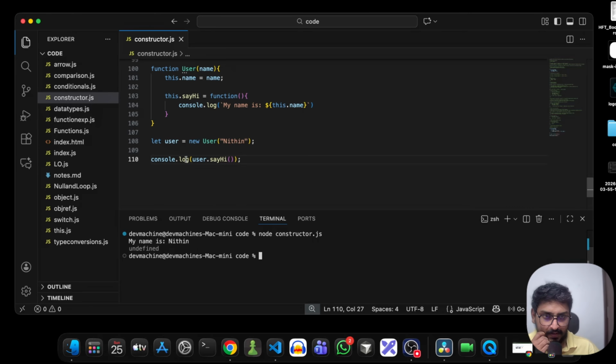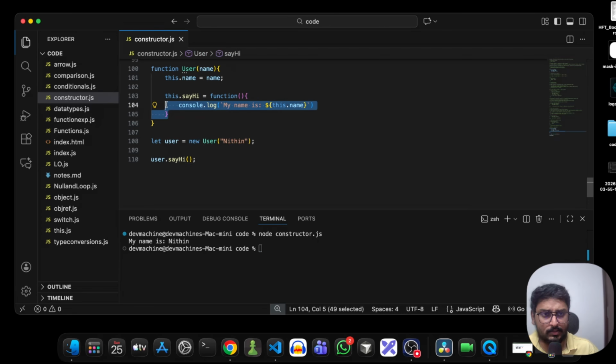And I can clearly see that this console log is not required. This is how we can create constructors, and this is how we can create methods specifically in a constructor function altogether. So this constructor function helps us to create complex objects, and there is much more advanced syntax that we are going to see with respect to the thing known as OOP concepts.